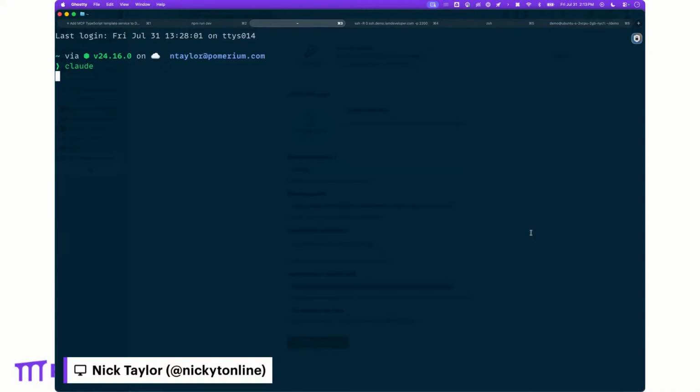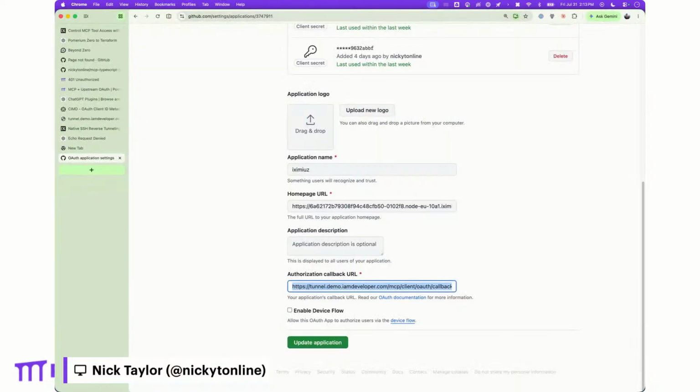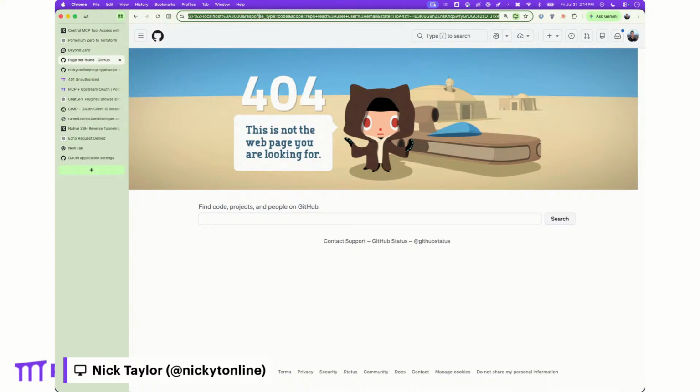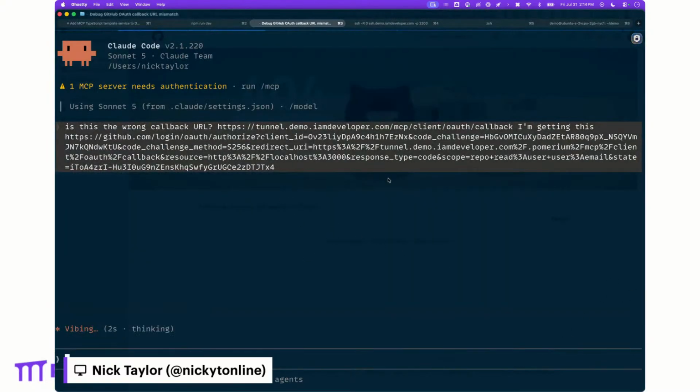It's 100% my callback. Is this the wrong callback URL? I'm getting this. Oh, it's going to localhost.